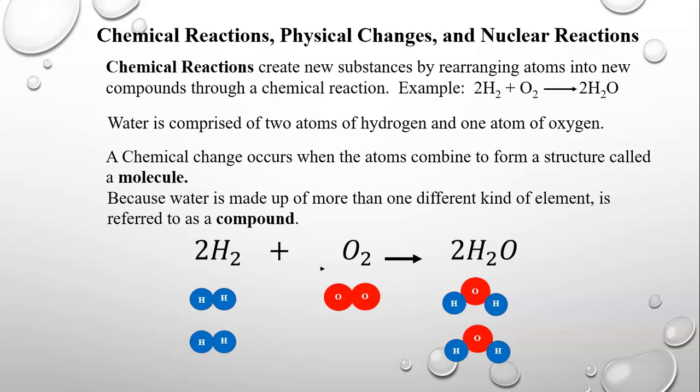So a water molecule is H2O, as you can see over there on the right, and there's two of them. So if you count, you have 4 hydrogen atoms on the left and 4 hydrogen atoms on the right. You have 2 oxygen atoms on the left and 2 oxygen atoms on the right. So you cannot create or destroy elements or atoms in a chemical reaction. You have to end up with as many after the reaction is over as before the reaction started.